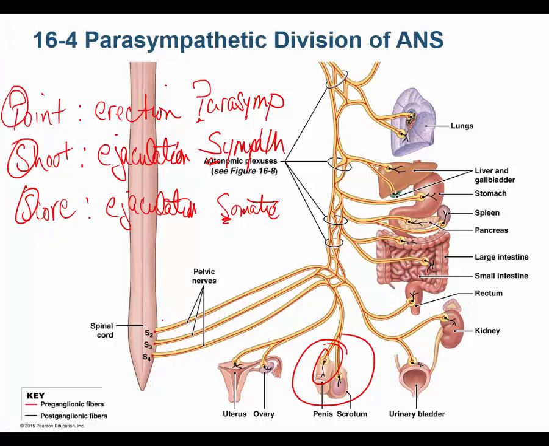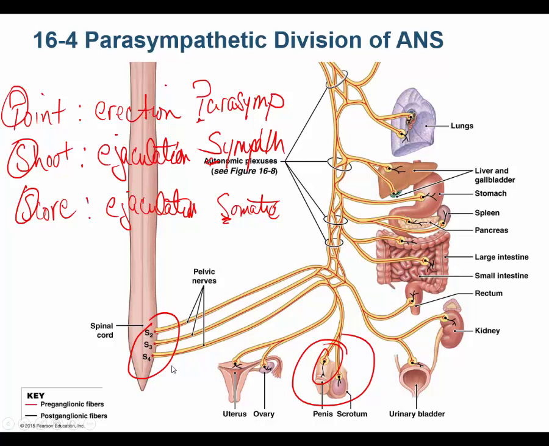Now, there's a saying to remember the three sacral nerves carrying these parasympathetic fibers. And that saying is S2, S3, and S4 keep the penis off the floor. So you can see that S2, S3, and S4 become the pudendal nerve, which goes down to the genitalia and causes vasodilation. So that's the sacral branch of the craniosacral division of the autonomic nervous system.